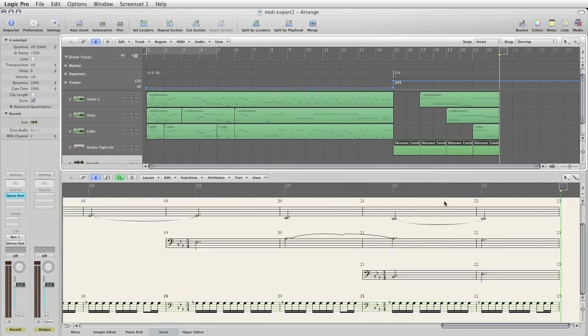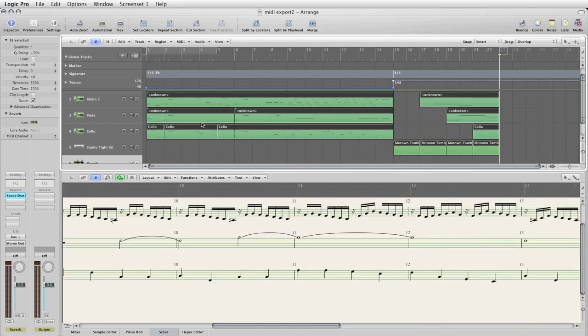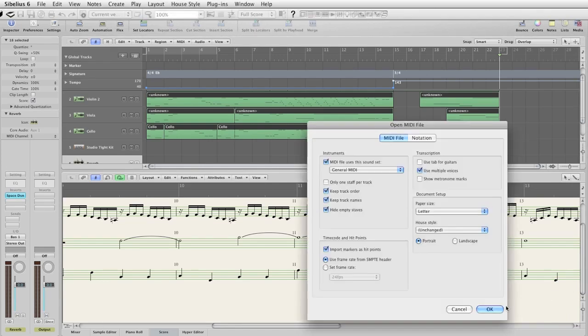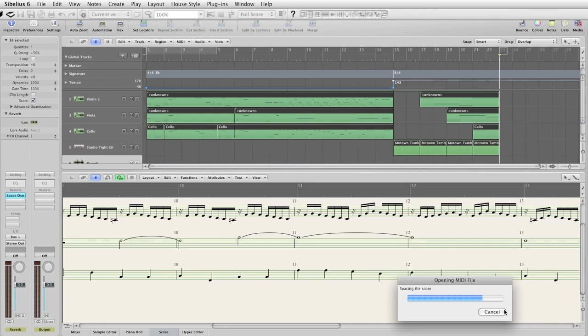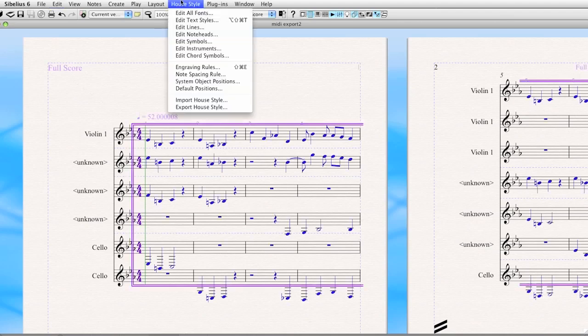All right, so the next order of business is, again, let's select all by Command A. And see how we have separate regions. In fact, the reason for this is because I played, for instance, the cello part, and I stopped and started a number of times to play it back correctly. See here, three, actually four cello regions. That's why in the MIDI file, if you recall, there were four cello tracks, and that's no good. We only have one cello track.